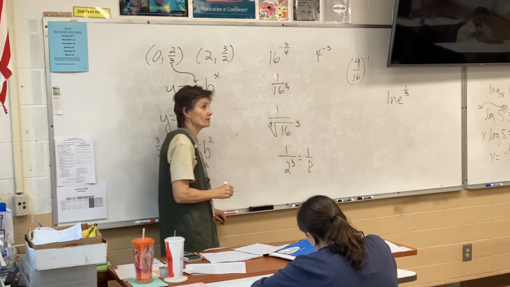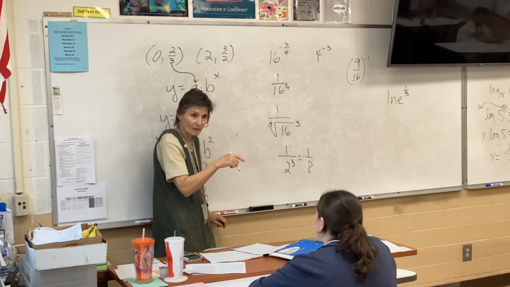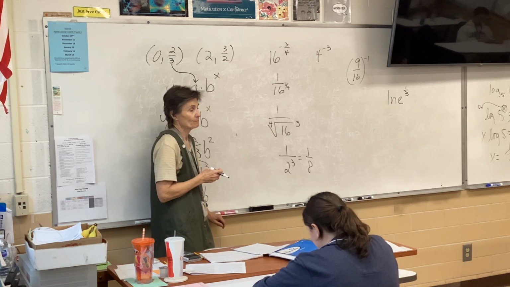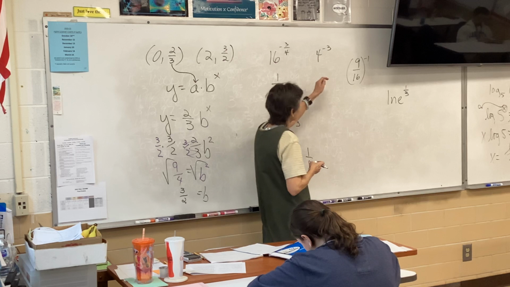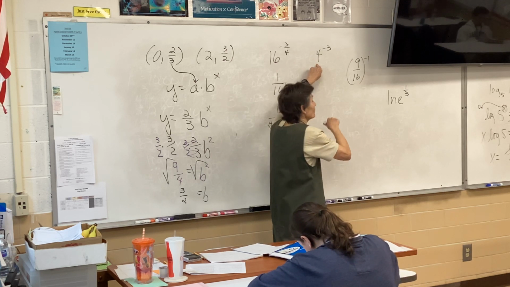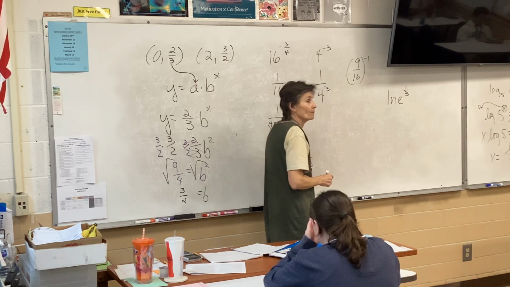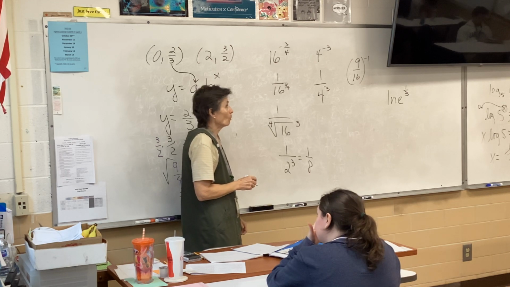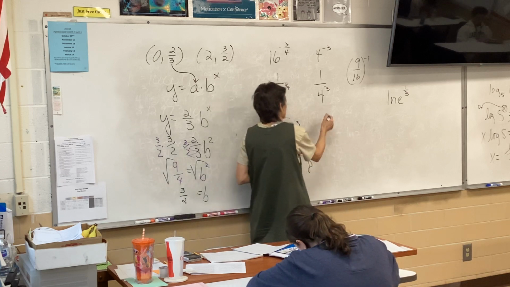Remember, no calculator, you're gonna see a lot of 16s and 27s and these numbers that we use over and over again. All right, here we go. Jackson, let's try again. 4 to the negative third. 1 over 4 to the third. That's exactly right. What's 4 to the third? 64. 4 times 4 times 4 is 64.